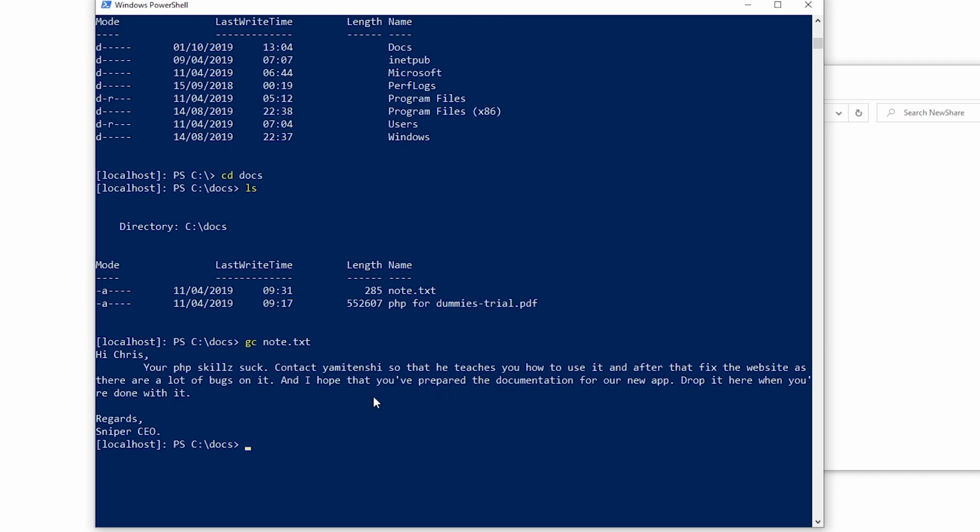But the thing that's useful, and this took me a long time to understand when I first did this machine, and this is the bit that I don't really like. It says, I hope that you've prepared the documentation for our new app, which is obviously referring to that CHM file that we found, because that said Sniper app. And it says, drop it here when you're done with it. Now, that last part there, drop it here when you're done with it, you've got to take that very literally. And this is the thing that tripped me up.